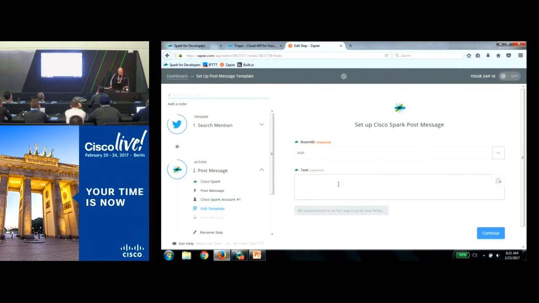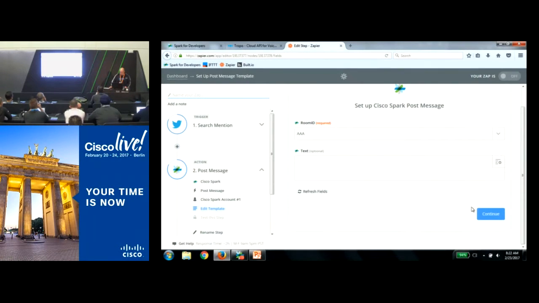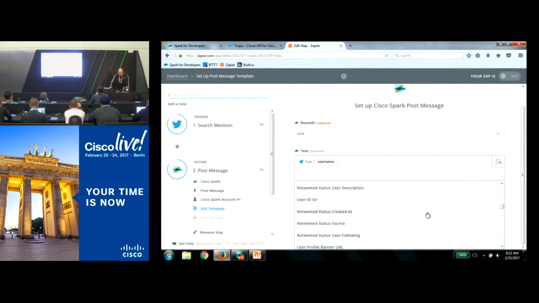Now, this is where we want to craft the message. It's blank for the moment, but if we click on this button here, we can see that we get all the various Twitter fields again that we can use in our message. So let's put the username in there. If you'll notice, there's a lot more options here, right? So this is a little more advanced service. Twitter actually sends you a lot of different pieces of information that you can deal with when you get a new tweet using this API. We're going to stick to the username, the text, and the link, as we did before.